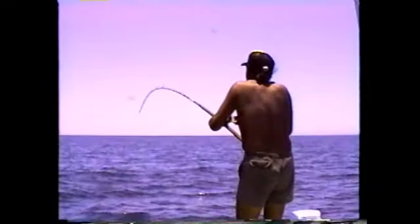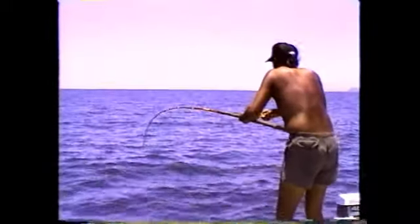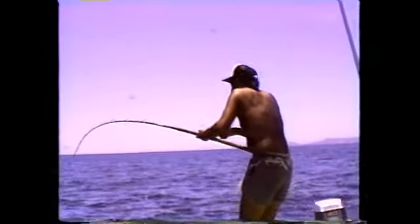As you're trolling along and looking for jig strikes, you're going to look for kelp and debris — but what else? Bird life. If there's anything you look for more often, it is bird life. If you see high-flying birds looking down, that's an indication the fish are deeper. If you see birds flying down and picking at the water, the dorado or whatever species is there has got the bait up and is pushing it up — the birds are coming in to pick at it. Watch the birds; very, very important.